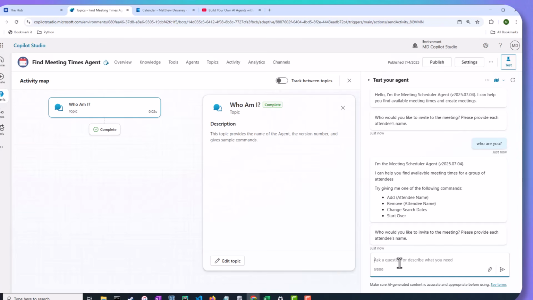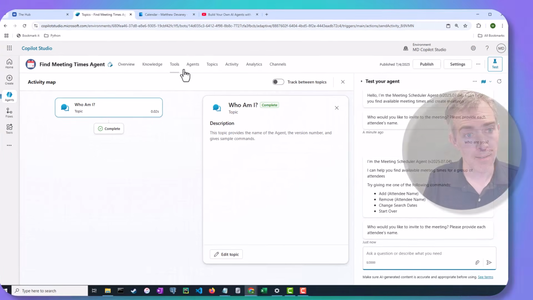It spits out some helpful information. It says, I'm the meeting scheduler, gives a version number, which is very helpful for debug. It says, I can help you find the available meeting times for a group of attendees. So that's a little bit of direction on what this agent can do. Important in a Microsoft Teams context, right? Because that start conversation topic doesn't always happen at the start, right? It's an agent that persists through multiple steps. And you can also tell the user what are the commands that are available to do. So if they forget, if they don't know, they haven't had any training, then there it is right there.